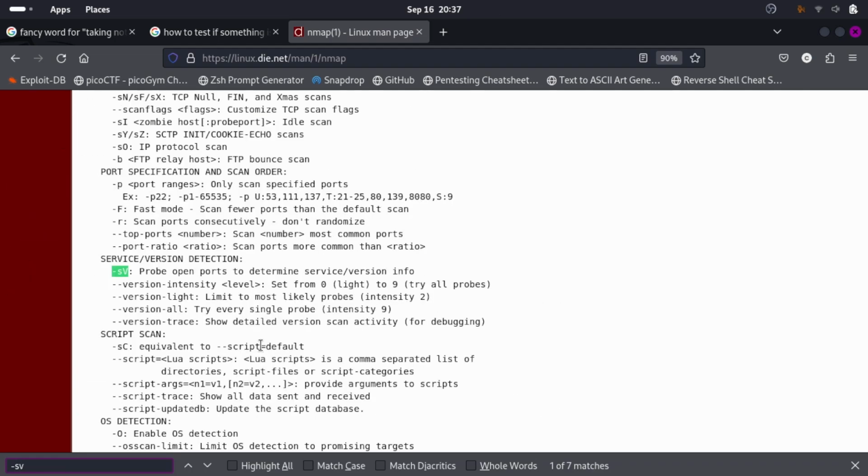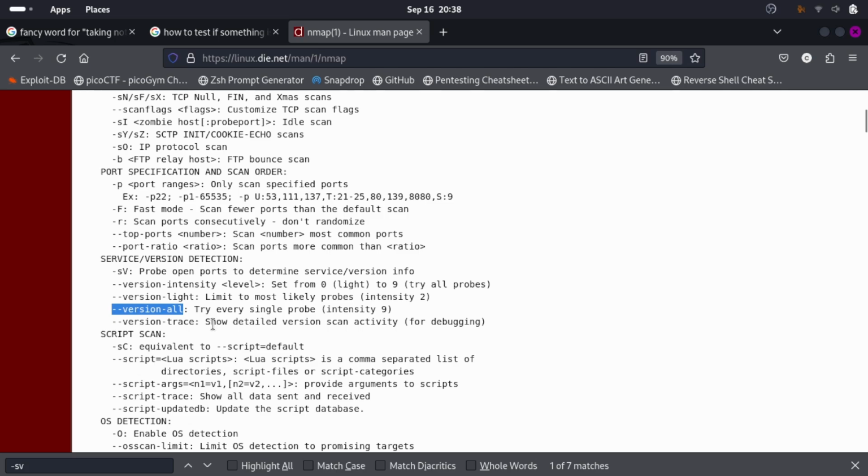hyphen SV. All right, probe open ports to determine service version info. So service version, maybe we can do every single probe. That seems pretty good. So we'll run this instead.